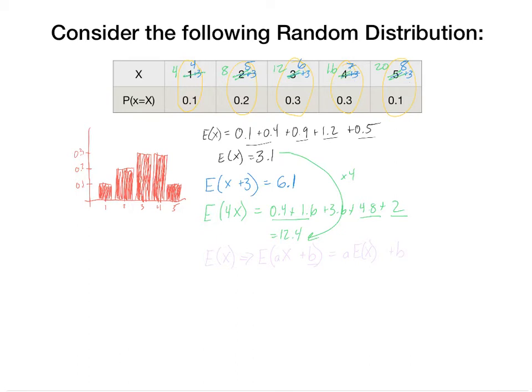Okay, now what I'd like to do is take a step back and see if we could consider what would happen to the variance, the spread. All right, so let's consider, we're not going to solve for the variance, but let's consider if we had a specific value for the variance, what would happen if I did this first scenario right here where I add something to every single value?